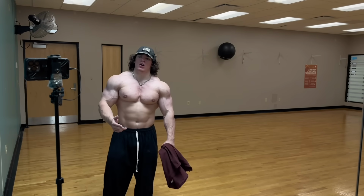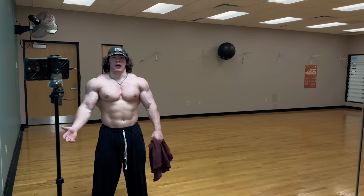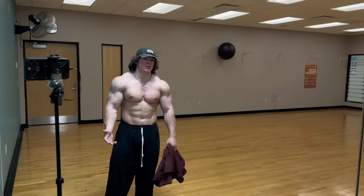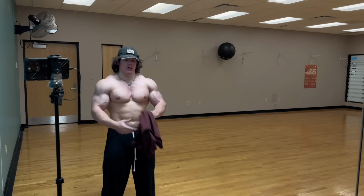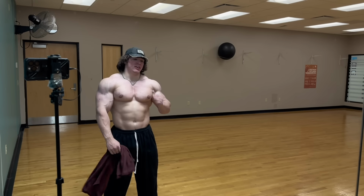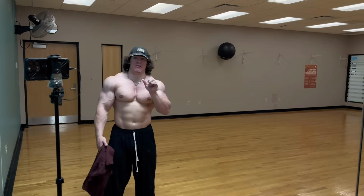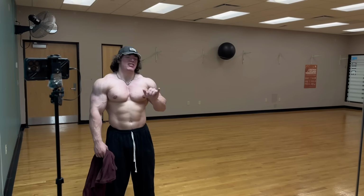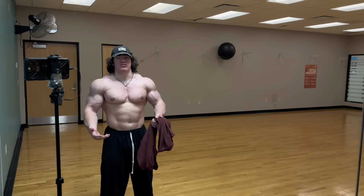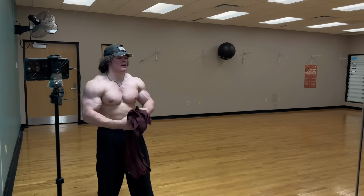Like for me with biceps, there is no compound lift for biceps. So all I do is curls. Since I know that, and I know I'm going to do about 8 to 12 sets per body part each lift, by the time I've done that many hard sets, I should be fully pumped, which is a decent indicator that you're done, right?